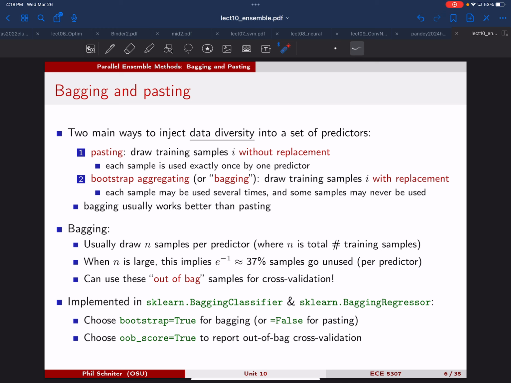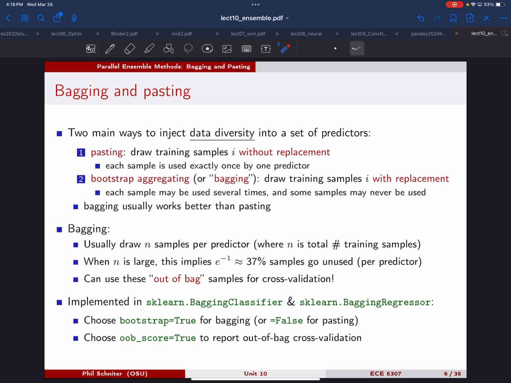Okay. But there's another version that works a bit better than this called bootstrap aggregating or bagging, which is where you draw the training samples with replacement, meaning that let's say I draw a single sample for one model. Well, next time I draw a sample for the same model, I don't remove that sample from my training set.